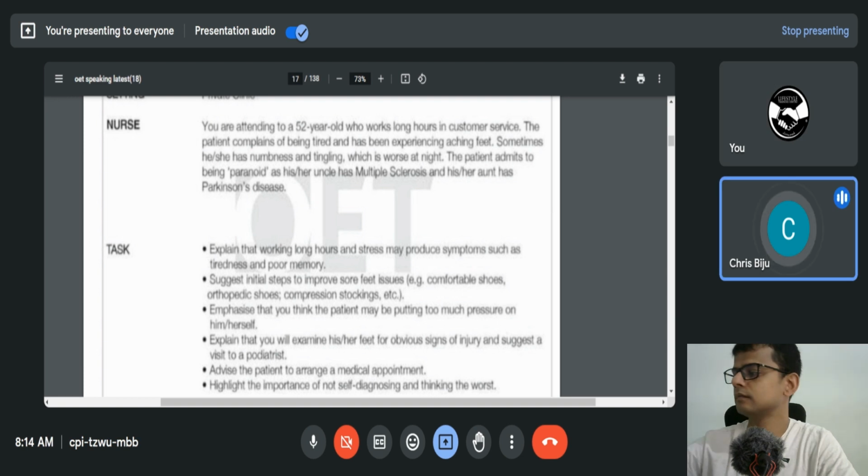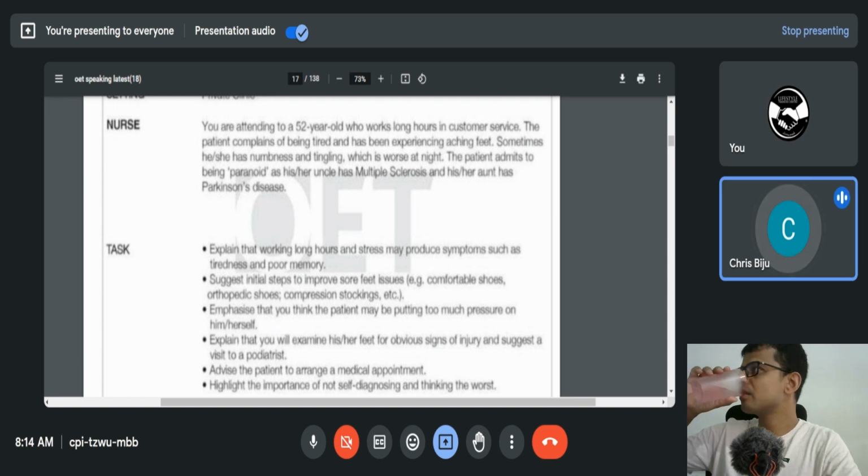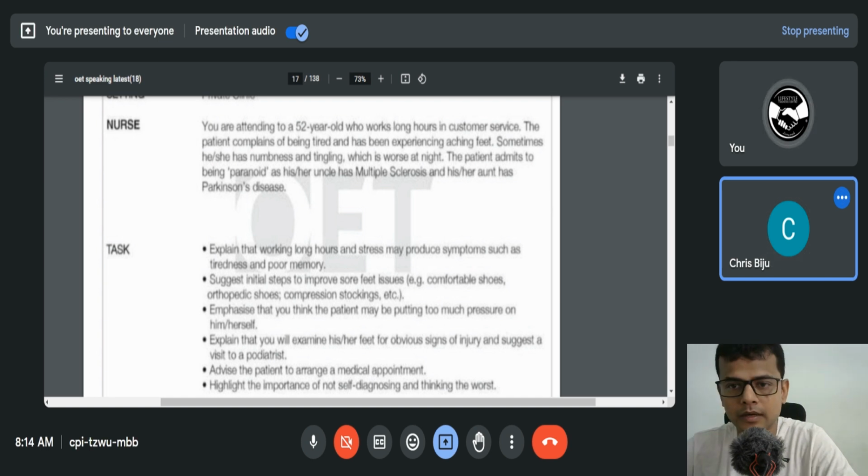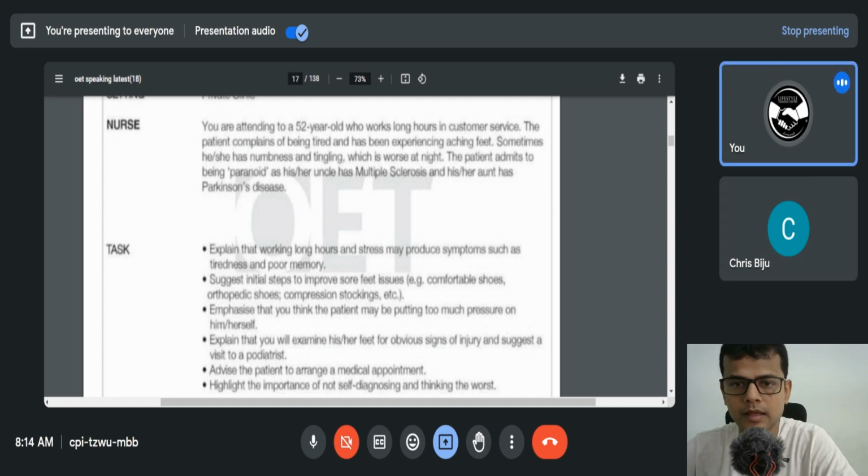Hi, I'm Millie, one of the registered nurses working here in this private clinic. How can I help you today? Actually, I'm experiencing a lot of pain in my leg area, and I'm struggling with some memory issues as well. If you could help me, it'd be great.